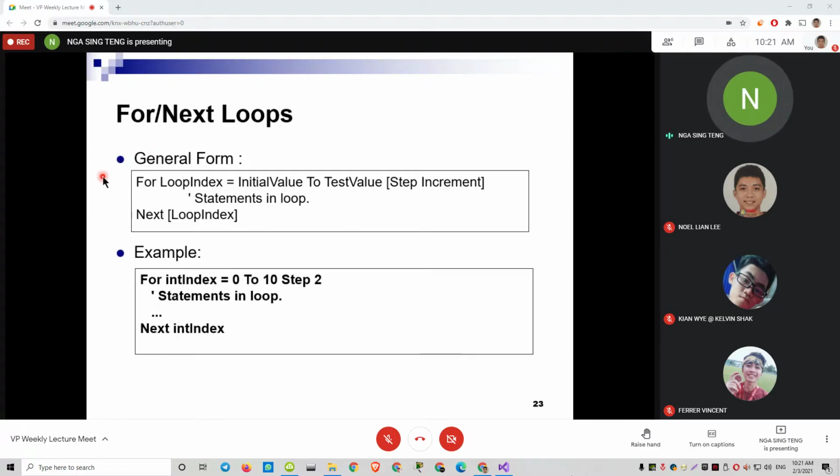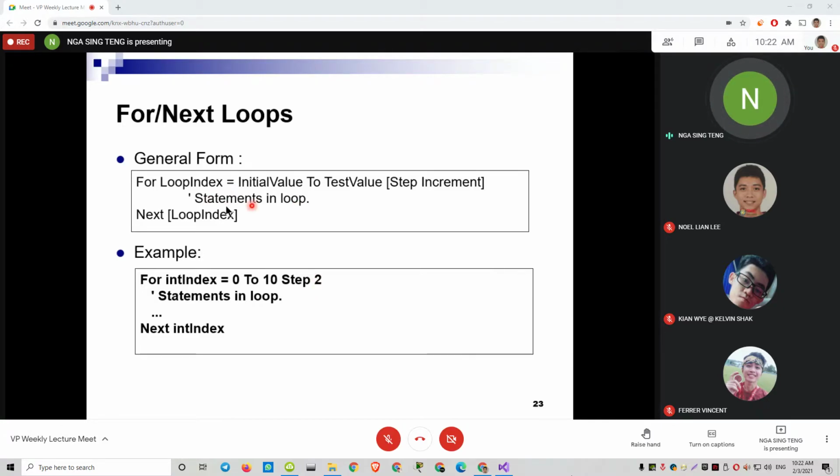So the general form here, you have the for, the loop index equals the initial value, always 0, to the test value that you want to test. The step increment here, in this case, is step 2. It will go 2 steps later on.